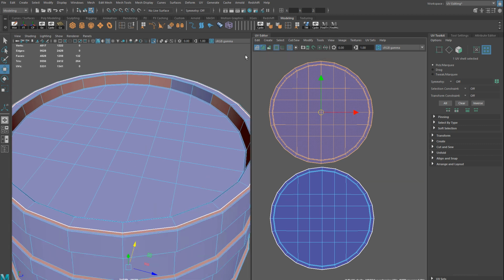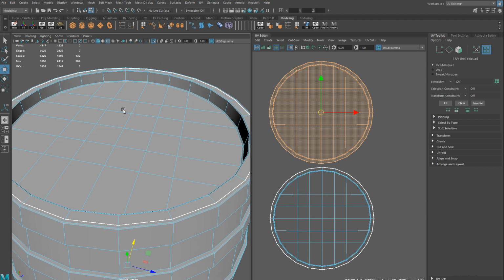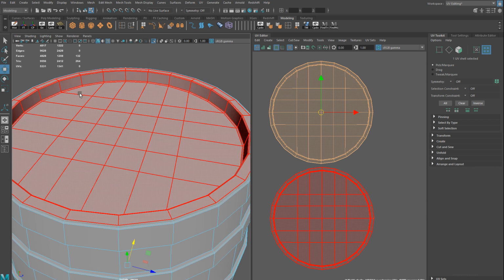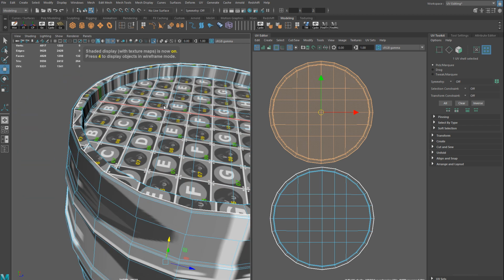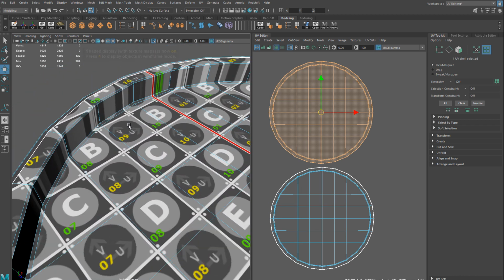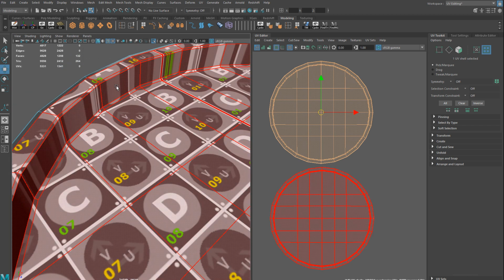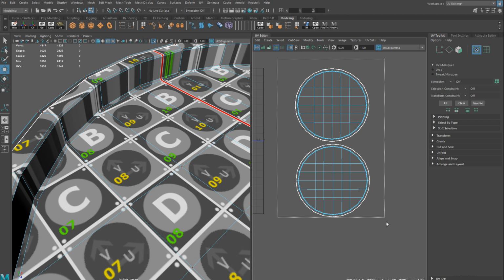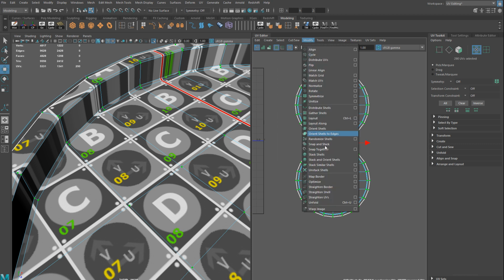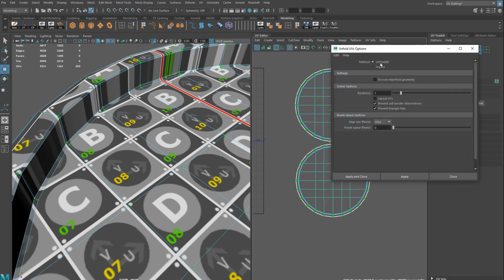Let's go back to wireframe. So this way you can see these here. I'm going to hit 6 inside the perspective viewport. So this way I can see what else I need to do with this UV shell. And we have some stretching because these faces have been projected top down and they're on top of each other. So easy fix. I'm going to select all the UVs for the top and the bottom. Go to modify, unfold. And just to quickly jump into options, I am going to use unfold 3D with all the default options here. And I'm going to hit apply.